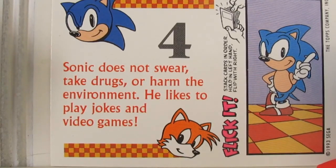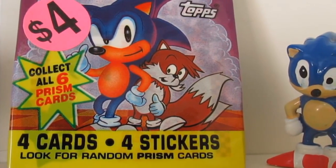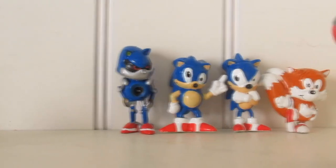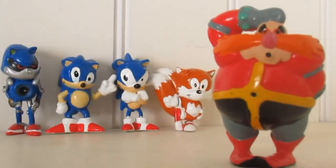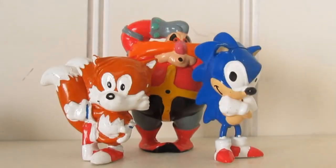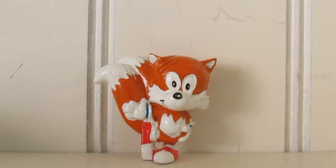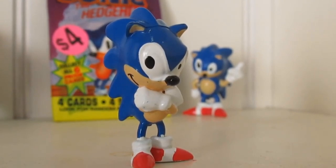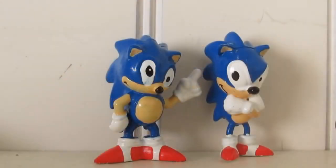What I love about these guys is their color choice — easy misconception: in the US, classic Sonic was never light blue, he was always depicted as a dark blue, so I find the paint choice to be really interesting and dare I say accurate. My favorite in the set is Dr. Robotnik — seeing Robotnik in his Adventures of Sonic the Hedgehog cartoon design is always a treat. There really isn't a lot of merch of this design out there. I like the color choice for Tails too — he's that shade of orange which is correct when looking at the Sonic 2 sprites and box art. Sonic is just so full of attitude in these little poses and while the paint jobs may be sloppy, these are just so classic.